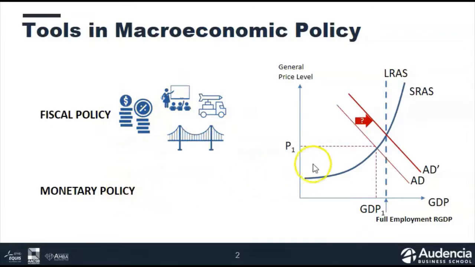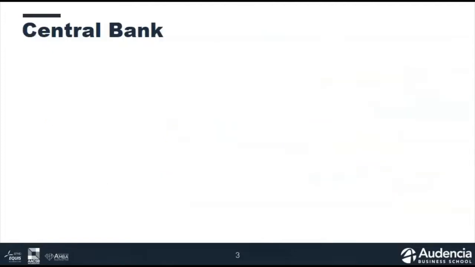Now, monetary policy can also help us draw demand forward or pull it back if we're going too far, or contract the economy. But in this case here, we want to expand the economy and move it forward to expand output. So monetary policy is all about the use of money and ways we control the amount of money in the economy to impact indirectly aggregate demand. And so let's take a look and see how that works.